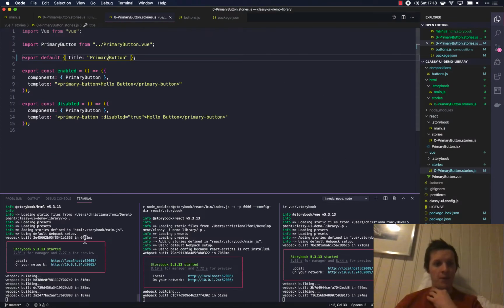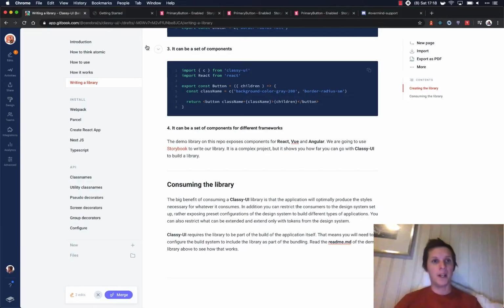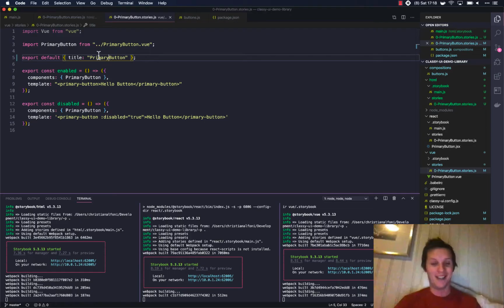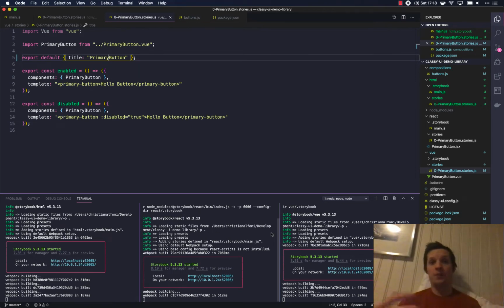So here I'm actually running three different storybooks. Maybe I can show you here first. Here we have a storybook. I think this is the HTML one. Then we have React, and then we have Vue. They look exactly the same, and they should. And here we can see I'm running the three processes. I decided to use Storybook because it's a really nice development flow for components, and you can document and everything.